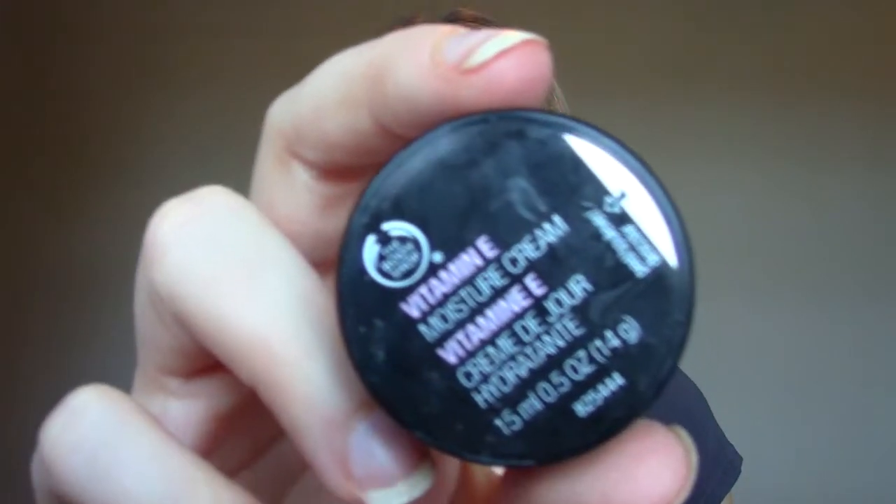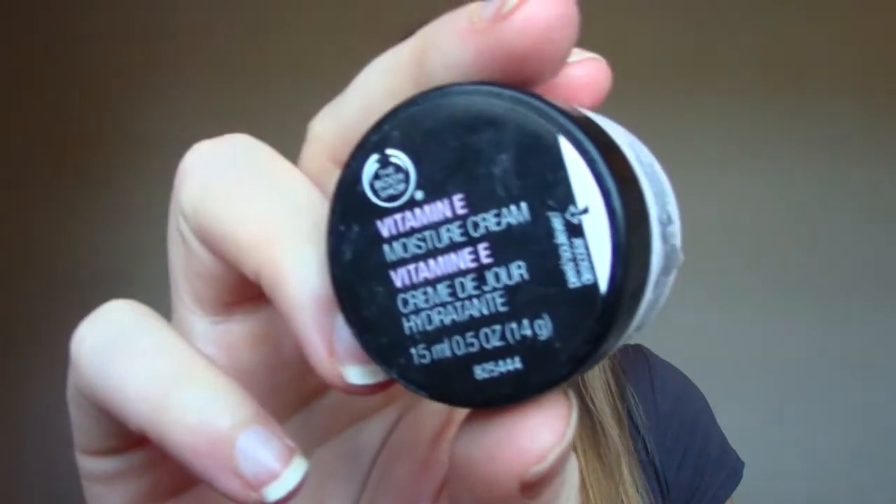This is a little sample from the Body Shop — it's a Vitamin E Moisture Cream for your face. I got a bunch of different sample ones from the Body Shop a couple months ago, so I just wanted to try it out before I committed. I know that I like the seaweed line, but I want to try a few more. The Vitamin E line I didn't like. I don't like the scent, I didn't find it sat very well under my makeup, and I don't think it did a whole lot for my skin. I just wasn't a fan of the Vitamin E line.